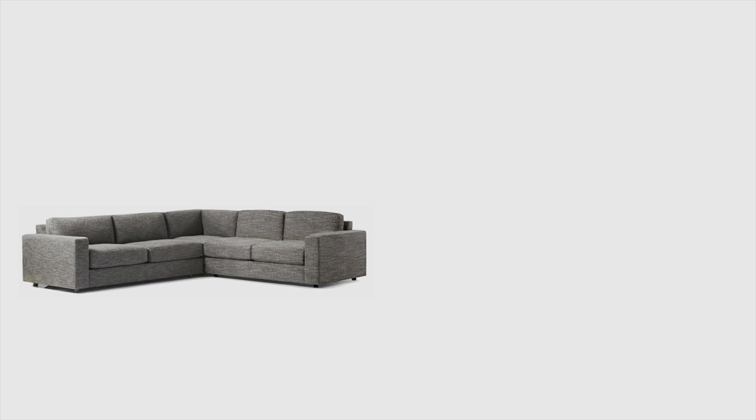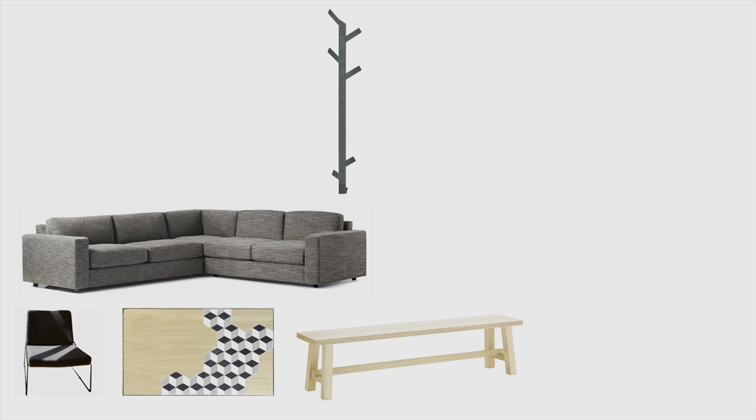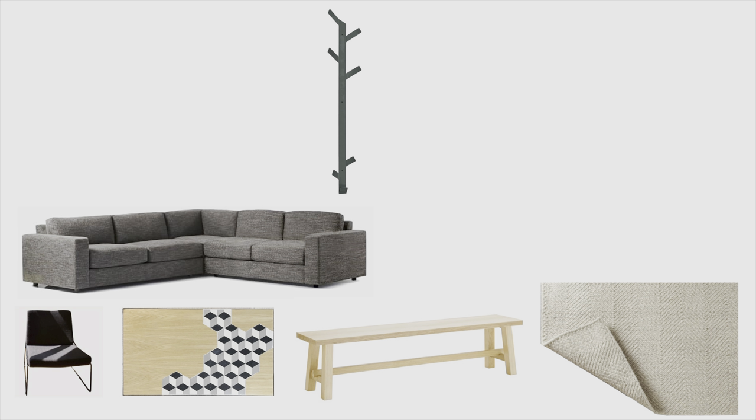With the layout done we can move on to the mood board. Since I've got existing pieces — the sectional in charcoal fabric, the black chair, and the tile and wood coffee table I designed and built with my dad — any new items need to work with these as we establish a palette. For the bench I'll go with a similar wood tone to the coffee table. I also found a metal coat hook from Room and Board that fits perfectly behind the front door. For the rug I'm going with a solid ivory with lots of texture — that ivory color will pop up a few more times. The fireplace brick and built-ins were already painted white, so I'm leaving them and just swapping the wall paint to Coventry Gray by Benjamin Moore.